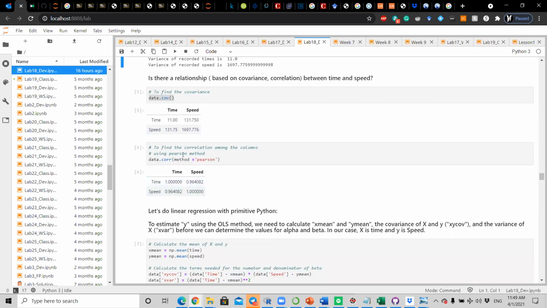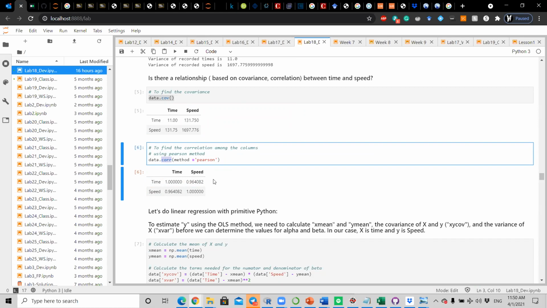So that's why I go on and I use this function, corr from pandas again, and I choose method to be equal to Pearson, and I get a similar table for different content. Now, what do we see here? We see that they have a strong correlation. Why do you say strong? Well, because when we have a magnitude value of 1, that means that it's super strong. So like the 0.964 is really close to 1, so that means that they are really strong.